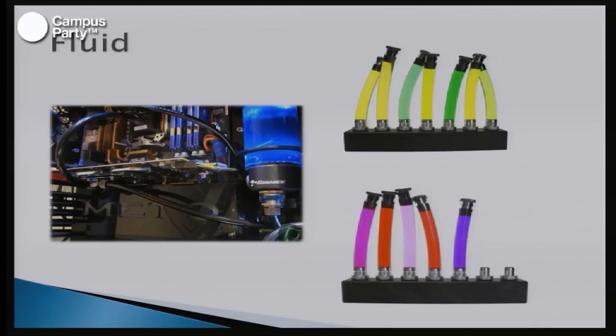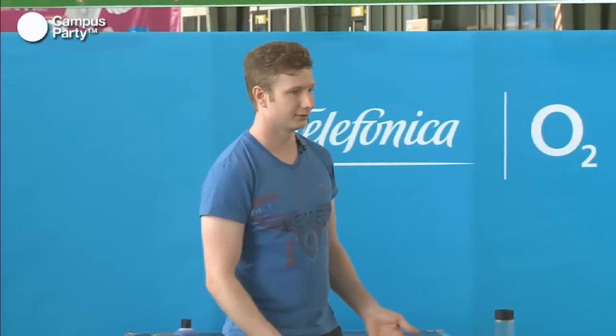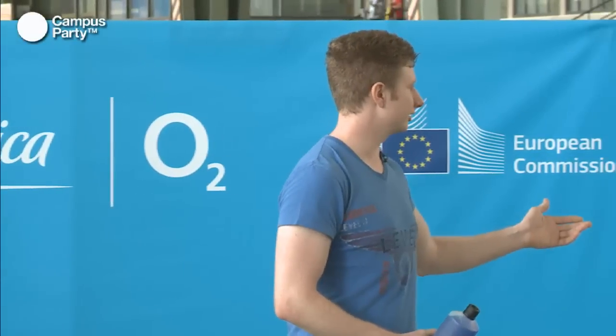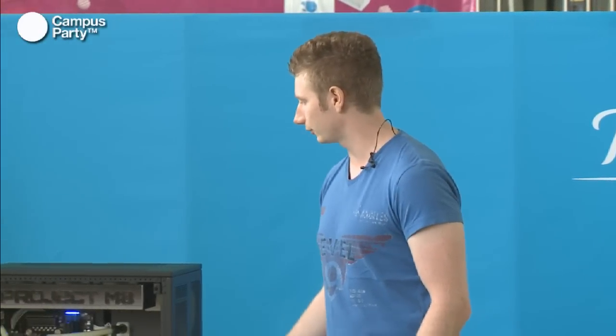So the fluid in a water cooling system, as we mentioned before, it's a very bad idea to take water directly from the tap. So what you can do is buy pre-made fluid, which contains all the additives you need in a water cooling system. And as you can see in the pictures here, you can get these in all the colors of the rainbow if you want. You can also get them in clear, but it's up to what you want in your system. In this system, for example, we used white fluid because that was the overall theme. But you can also get UV, and you can get green and black, and it also depends on your color scheme or what color you like the most.